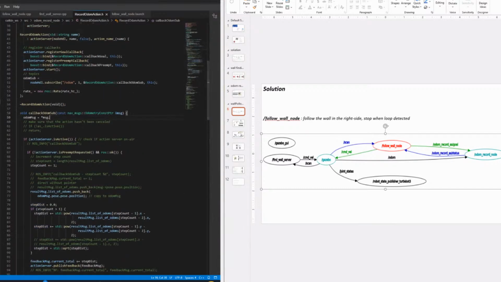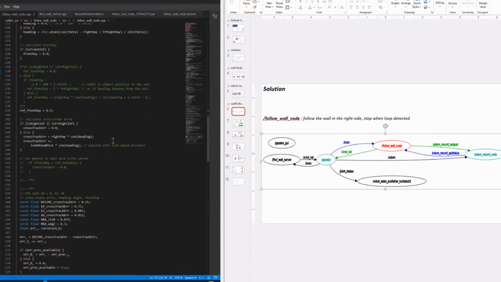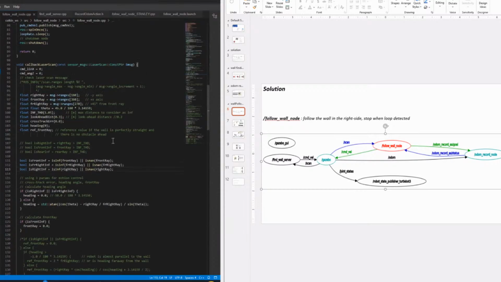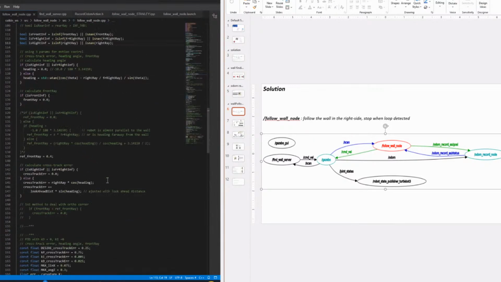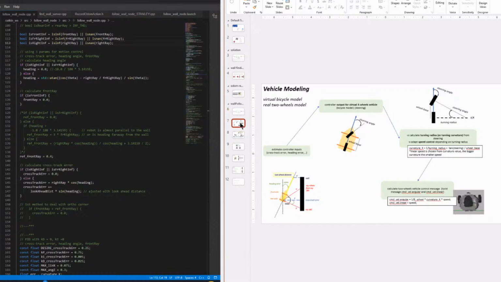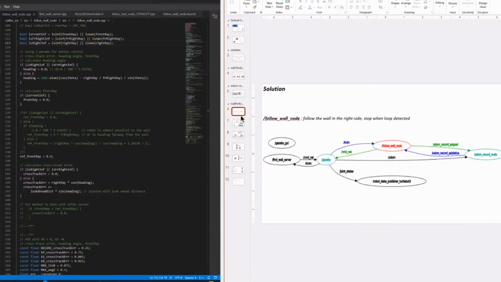This node will call the action server that will record the odometry information, and it will call a service server that makes the robot move toward the wall for the first time. When the find wall service has terminated, the robot is considered ready to follow the wall.